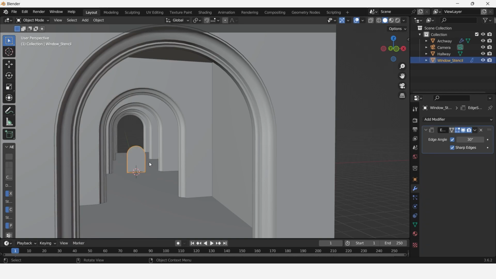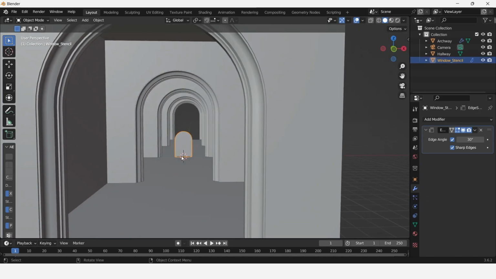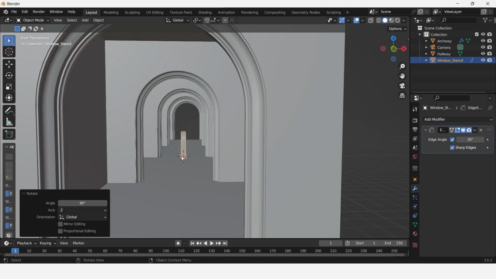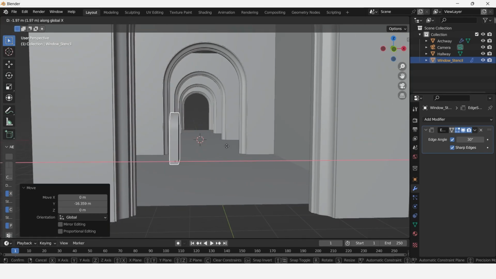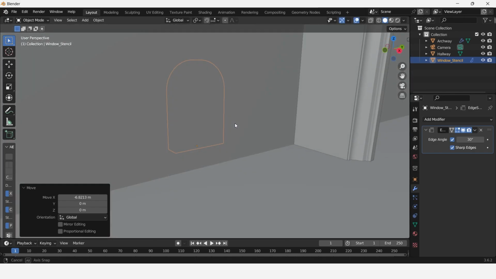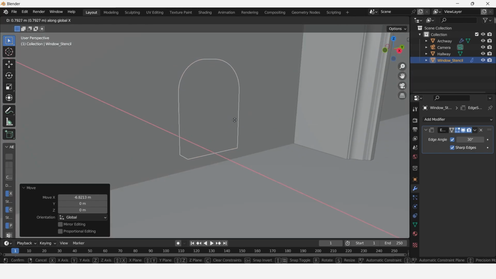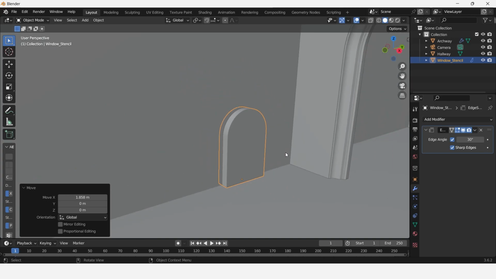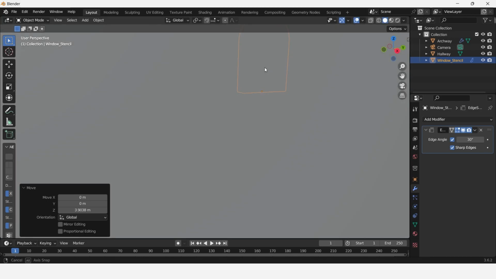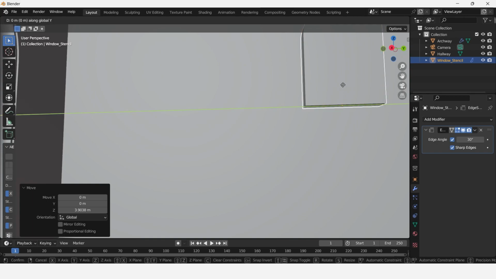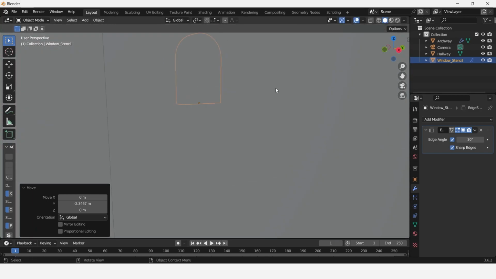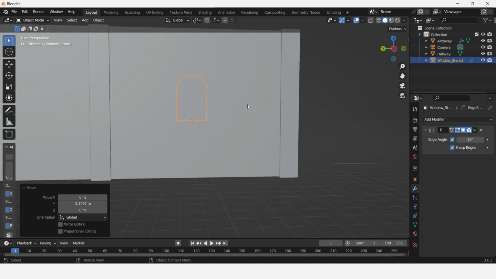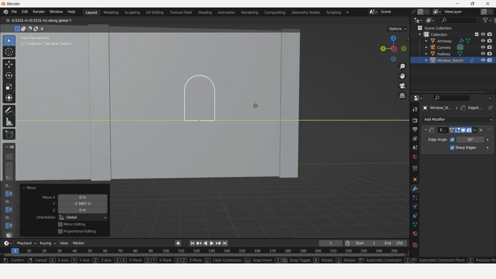I'm going to re-enable that stencil that we made. And what I need to do is go ahead and rotate this on the Z axis 90 degrees by hitting R, Z, 90, then enter. And I'm just going to move that along until I can center it roughly where I want my window to be. To move it around, I'm just hitting the G, Y, or X key, and then left clicking to confirm that selection. So right then I just hit G and Z, and now G, Y, and left click. And I think that almost looks pretty good, maybe a little bit more centered.